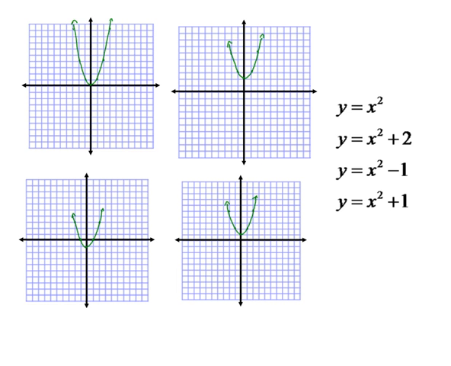Here are the first 4 problems that you graphed using an XY table. And we discussed in class that they were moved up and down when things were added or subtracted, and that if it was inside, like x minus 1 squared equals y, that moved it right or left. But what we also noticed was the shape for all of these was exactly the same. We could move them around and they hadn't changed shape.